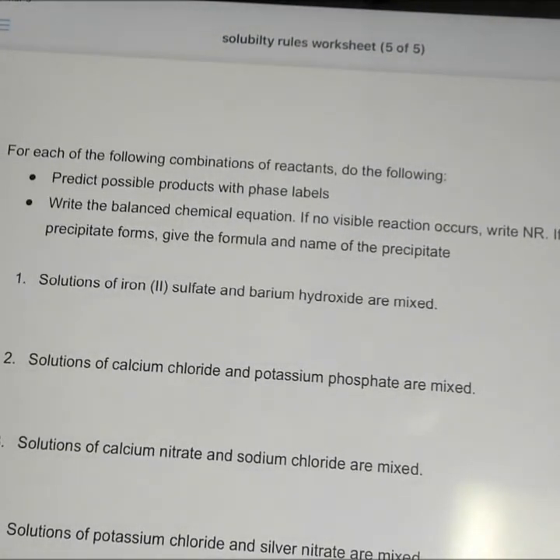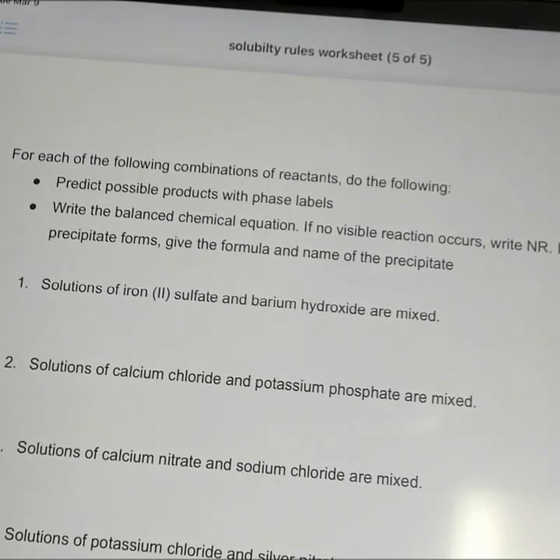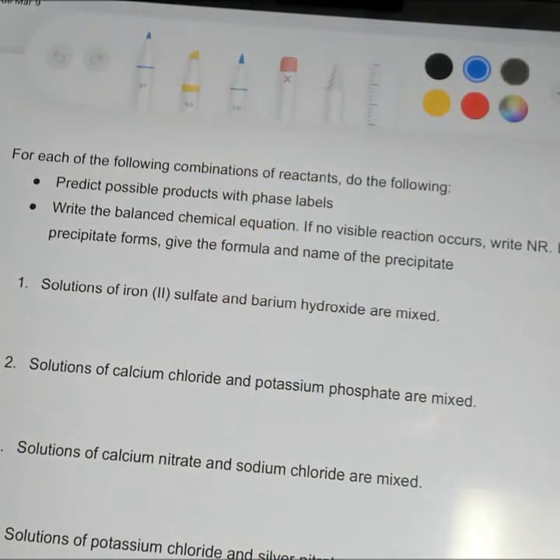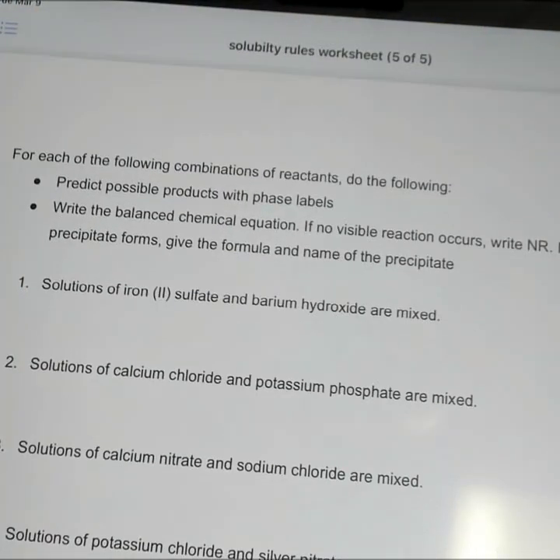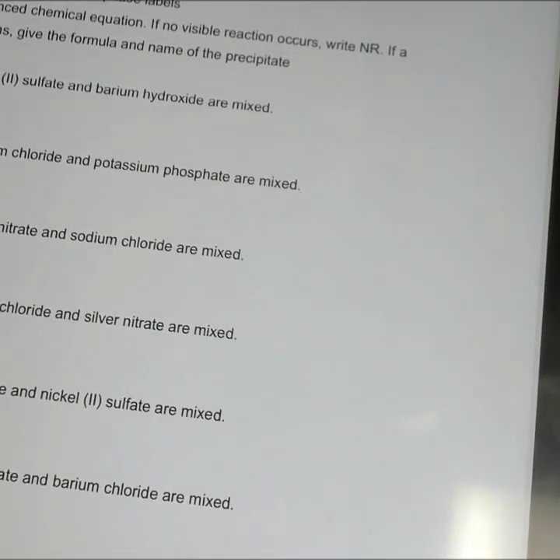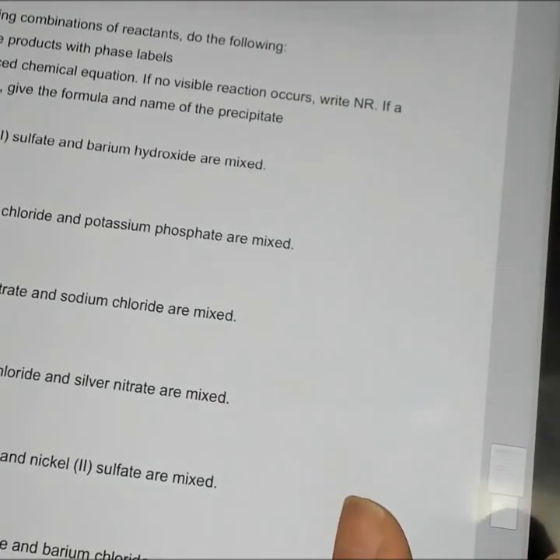Alright guys, so today we're going to talk about solubility. This is what our lab was over, so just remember we have two things that we need to talk about. With solubility, we have soluble, then insoluble. Soluble is when a precipitate, or when no solid forms. And insoluble is when solid forms.